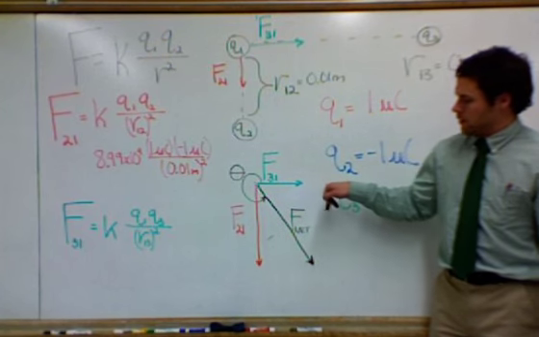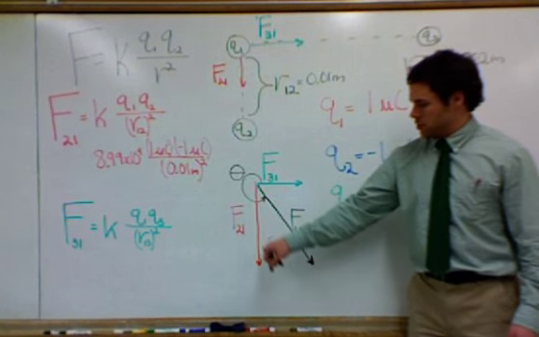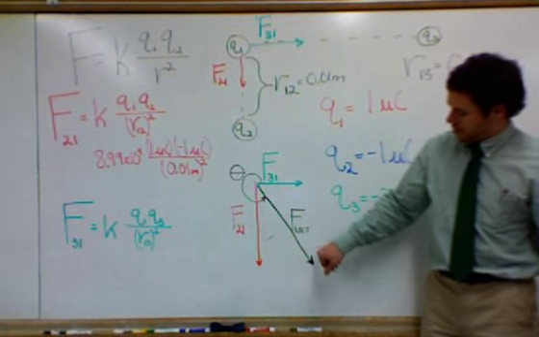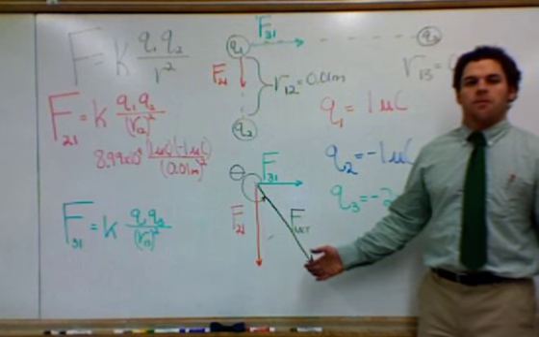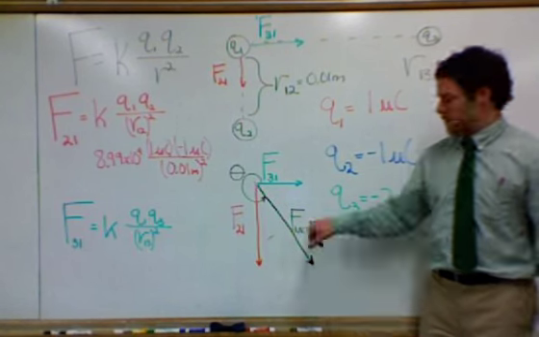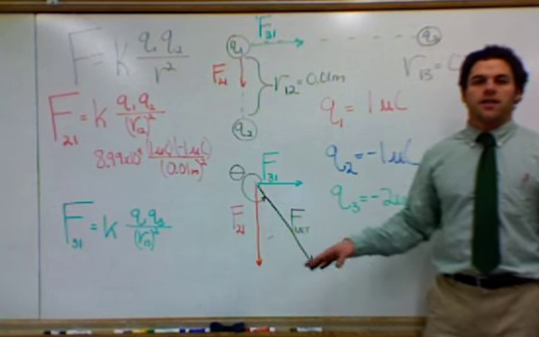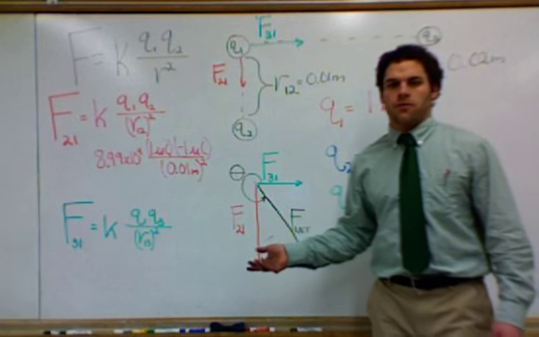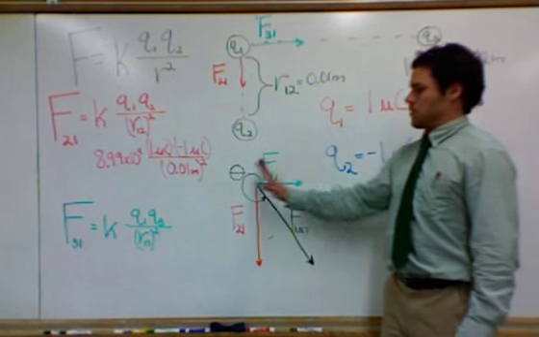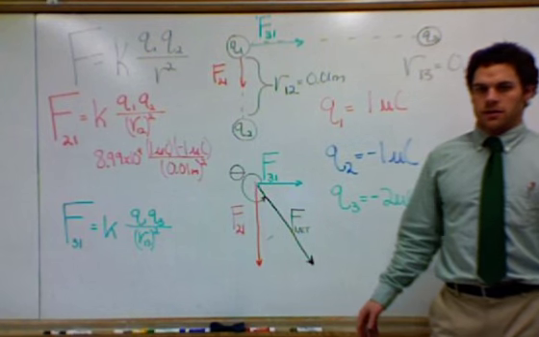I now have the force of 3 on 1 and the force of charge 2 on 1, and I have some net force in this direction. From this point, you can use trigonometry to solve for the magnitude of this net force and the angle that it's given at. I'd like you to use a polar coordinate to solve for the angle. So if this is 0, 90, 180, 270, this is going to be somewhere greater than 270 degrees.